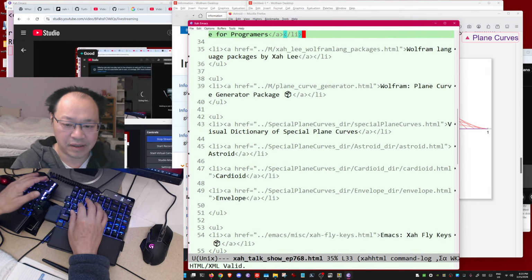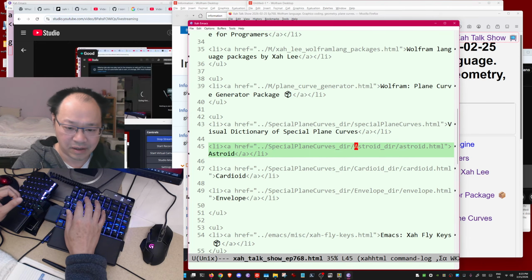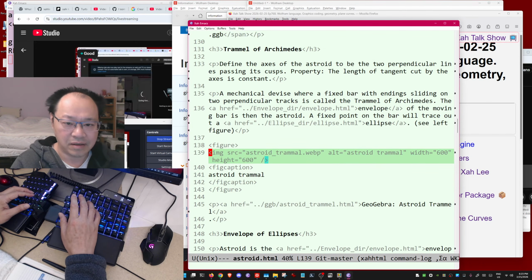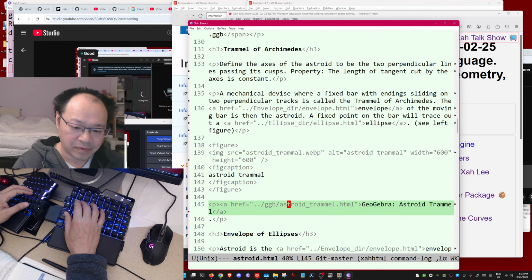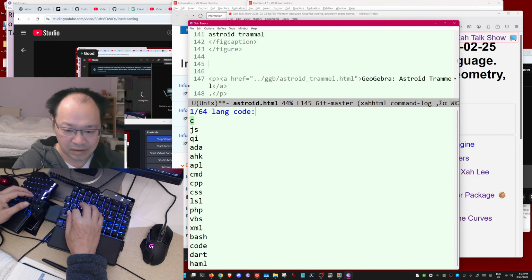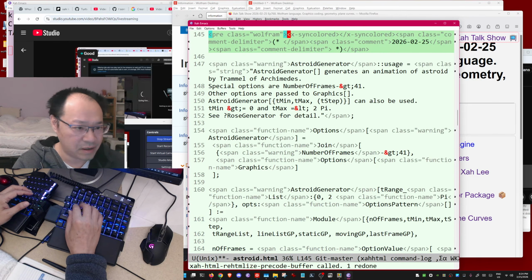Today's talk show, showing browser, back, search for asteroid, go to it. Then tremor. Okay, so here you can just say start a Wolfram language code, paste the code here, syntax color it.